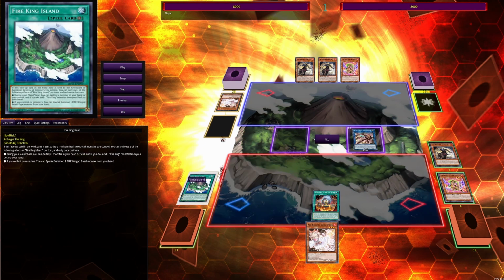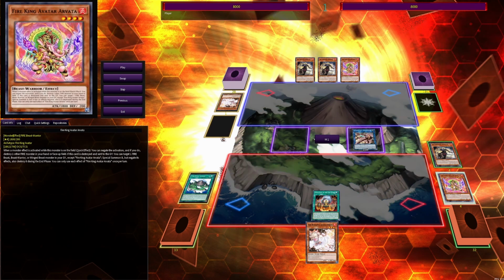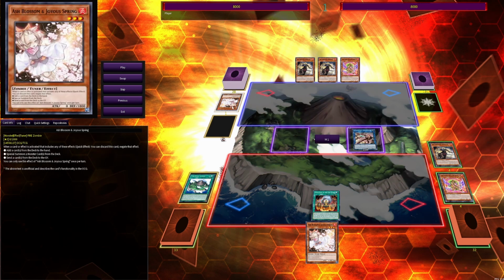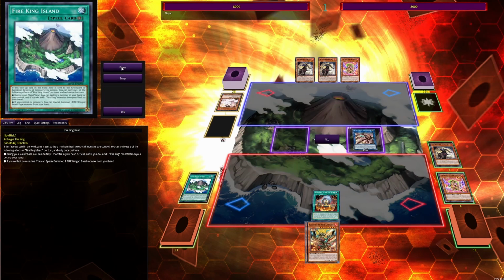So in this case, we're going to go Fire King Island to destroy something. They're going to Ash it. We're going to negate it with Arvada. So we're going to destroy two things. We destroyed the Ponix and the Arvada, and we're going to negate the Ash and resolve the field spell.